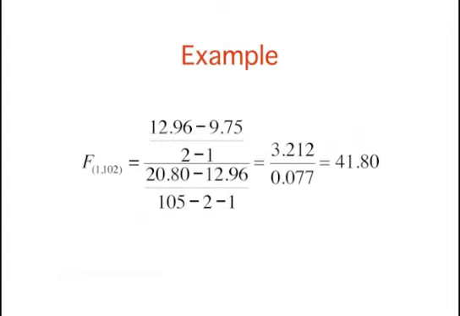The reduced model used to test the variance explained uniquely by a single predictor consists of all the variables except the predictor variable in question. For example, the reduced model for a test of the unique contribution of high school GPA contains only the variable SAT. Therefore, the sum of squares for the reduced model is the sum of squares when university GPA is predicted by SAT. This sum of squares is 9.75. The calculations for F are shown here. The degrees of freedom are 1 and 102. The F distribution calculator shows that p is less than 0.001.